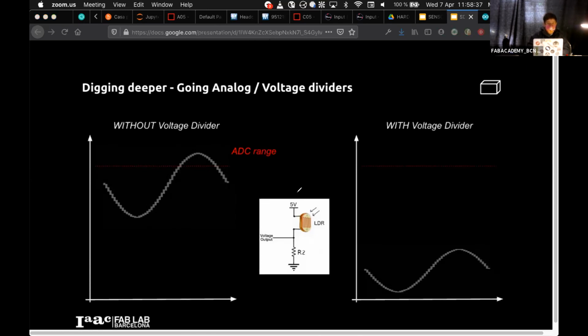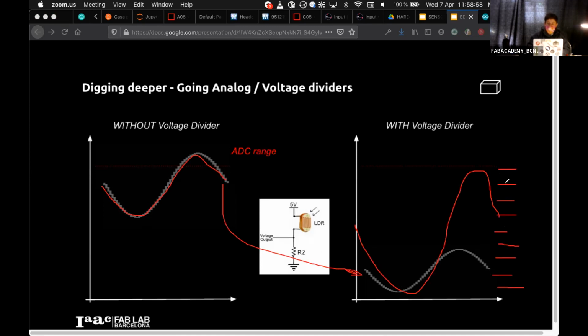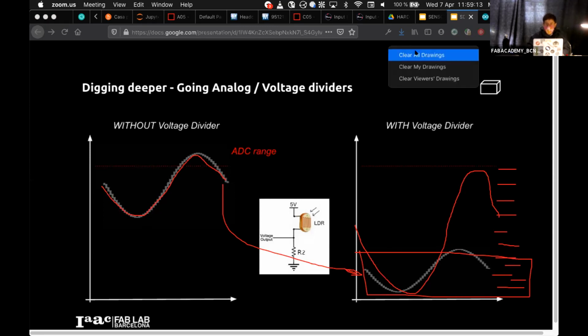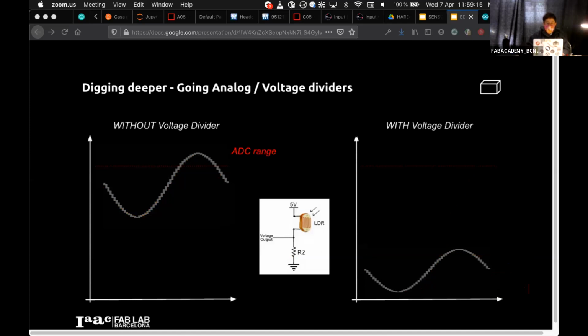Actually, what you would try with this combination of resistors is not to go from this to that, but ideally you would try to do something like this. Because then the buckets that you can use for the ADC, you use them all. I'm using all the resolution. Otherwise, if I have a signal that only fits in this lower part, then all these parts I'm not using them. Okay. Any questions regarding analog sensors?